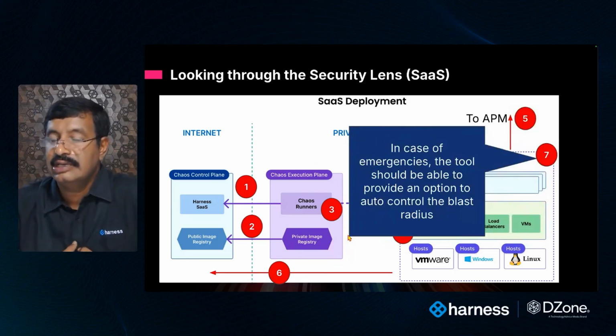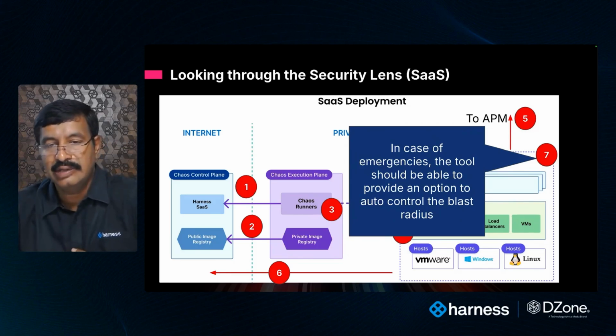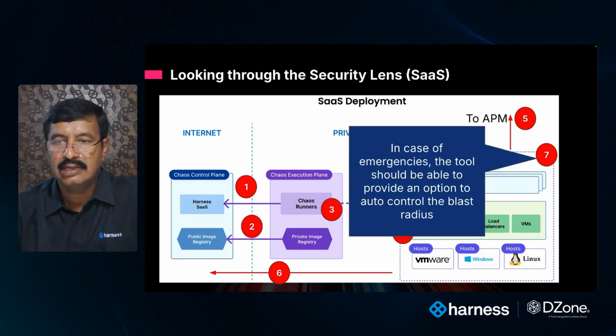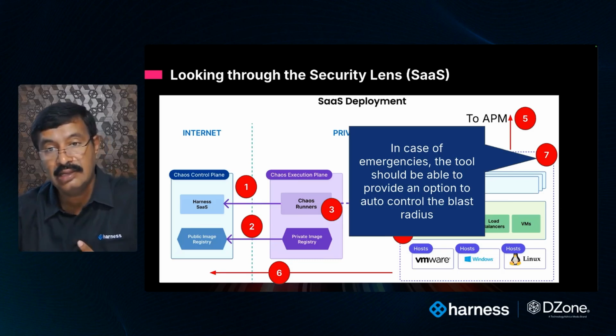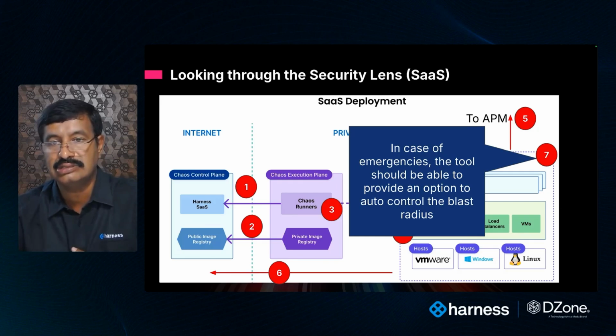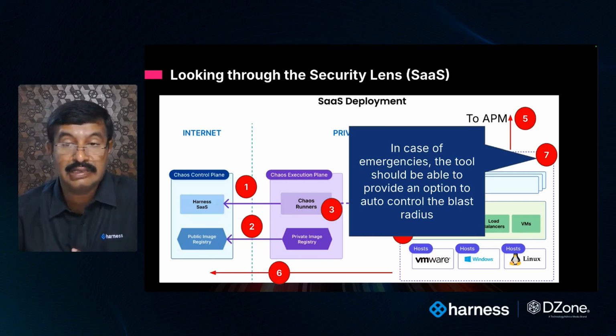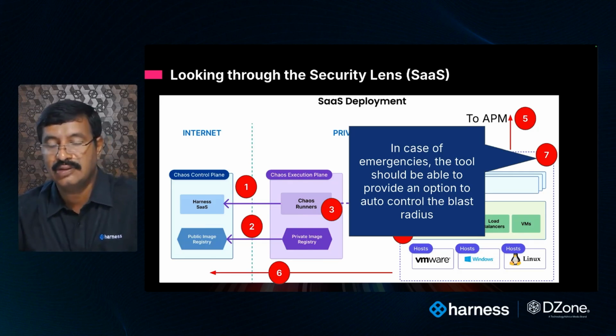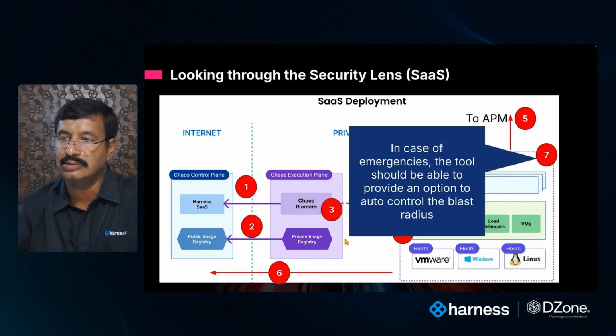And in the end, I would say no matter how much you plan and execute, there's always a chance that something gets out of control. So maybe somebody deleted 100% of the pods instead of 50% by mistake, and then unwanted or unexpected things start to happen. That's what we call the blast radius getting out of control. So the tool or the chaos experiment should be capable of detecting that the latencies are all too much, and this is not what we wanted to expect. We are finding a weakness, but let's stop the rest of the chaos experiment, or the current ongoing one. So that's an important security requirement for a chaos engineering framework or tool.